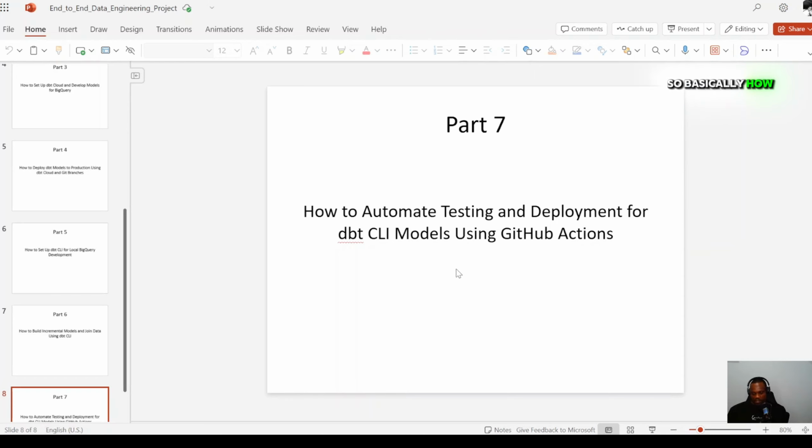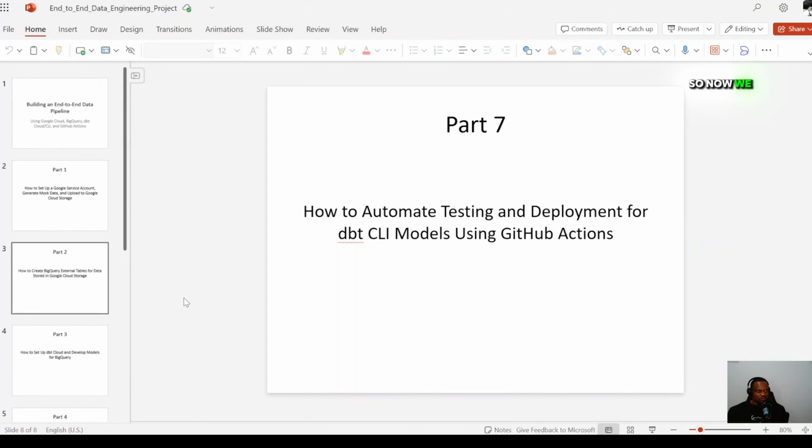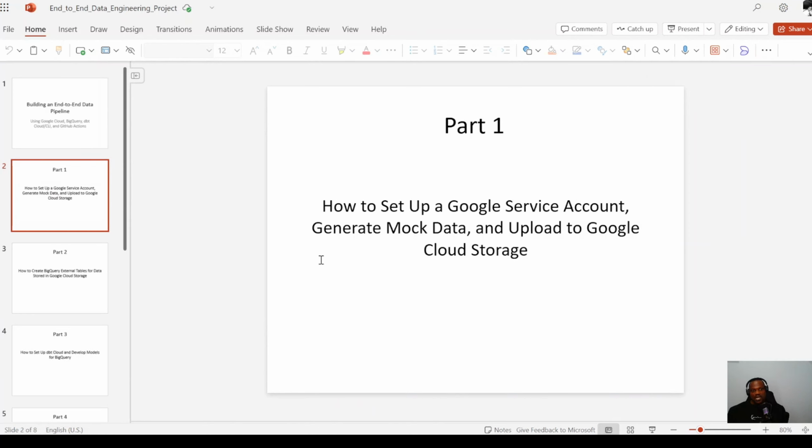So basically how to automate our workflows, testing and deployment using GitHub Actions. So these are the different parts of this video. Like I said, they will be in series in the YouTube playlist.